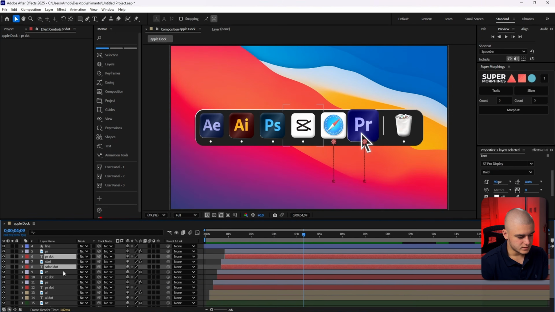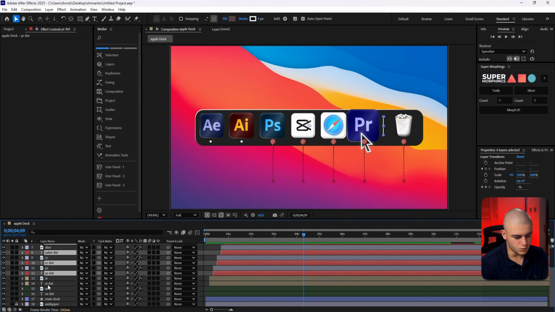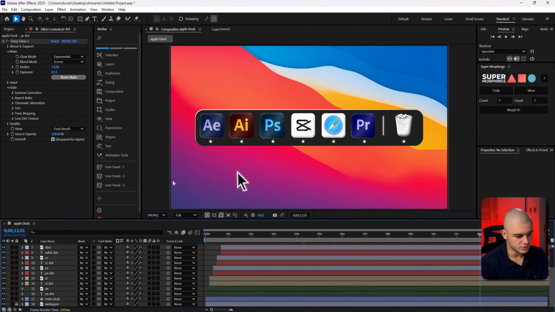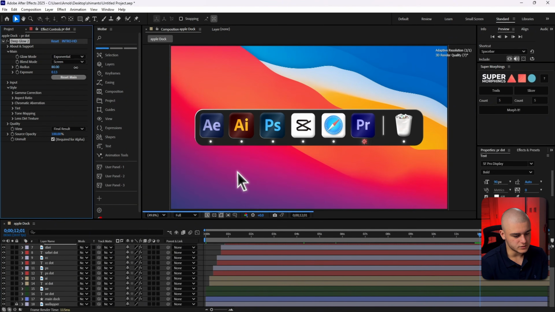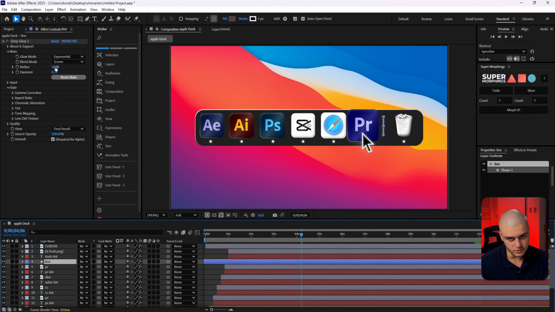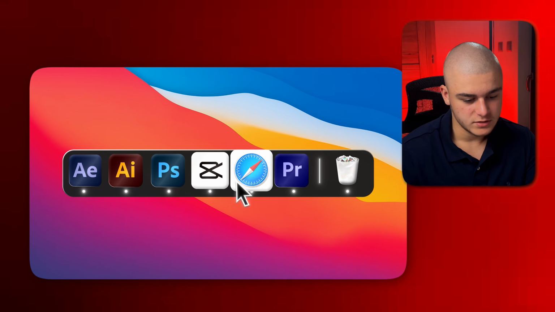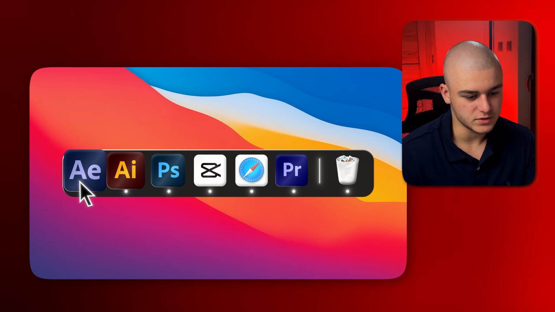The next thing is we're going to select the dots and the line, every entirely white object. I'm going to paste Deep Glow onto that as well so that it also has that nice glowing effect. Play around with the Deep Glow settings, but animate the cursor correctly so that it hovers over the dock the way you like it. And then at the end of the animation, the app that you want to select needs to have that bounce effect, which I showed you earlier how to do. And then eventually, once you opt in for an amount of Deep Glow that is just the right fit for you, the animation will be completed.